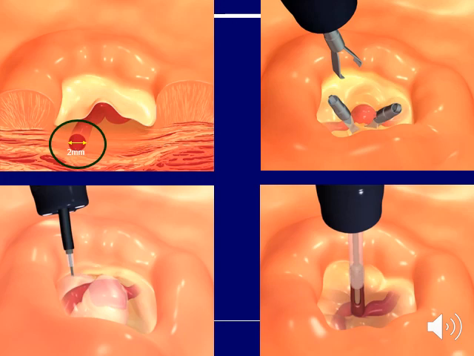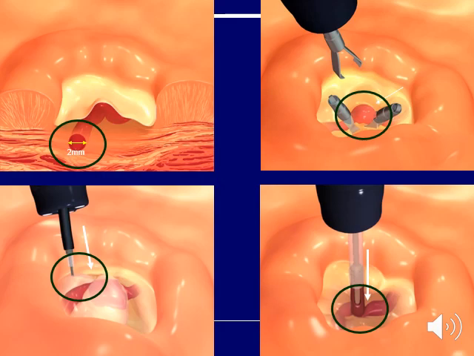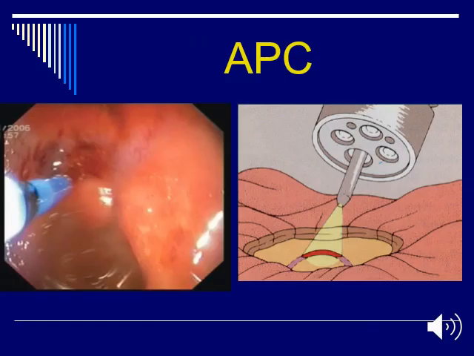If you intervene by injection, you inject here, causing compression of the feeding vessel, or you can go by coagulation of the feeding vessel as well as compression, or you can go by clipping the proximal edge as well as the distal edge of the feeding artery, and this will cause a stoppage of bleeding. Or you can use argon plasma coagulation to coagulate the ulcer base.